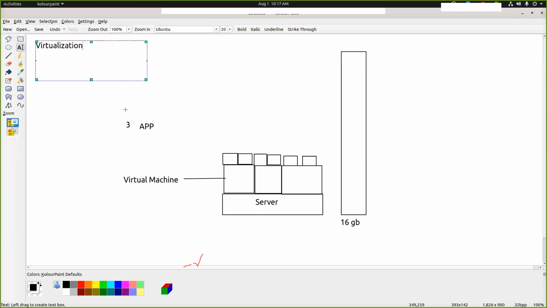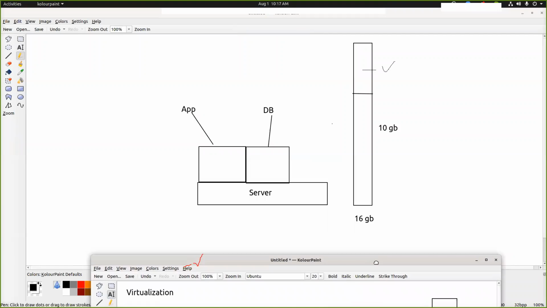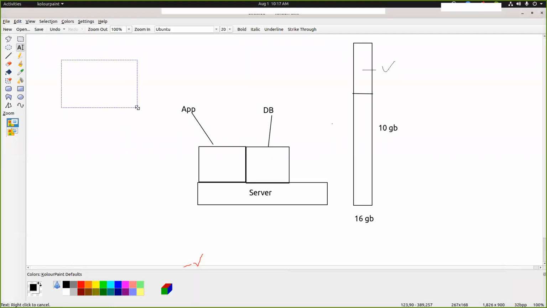So basically, what is virtualization? In virtualization, we create virtual machines. In the earlier 90s, we didn't have any concept of virtualization, and we were only able to deploy one application, and the resources were not fully utilized.